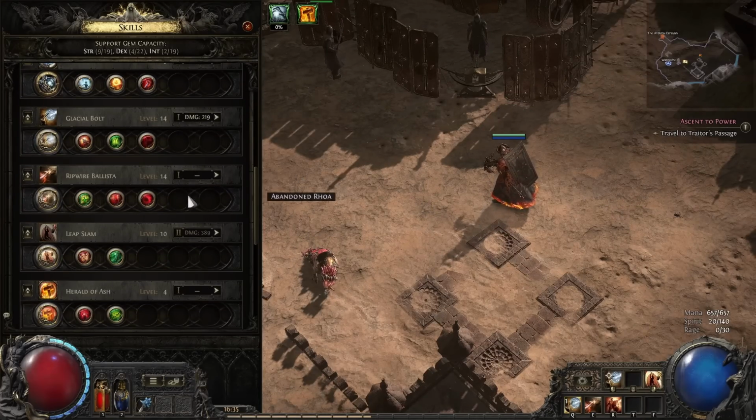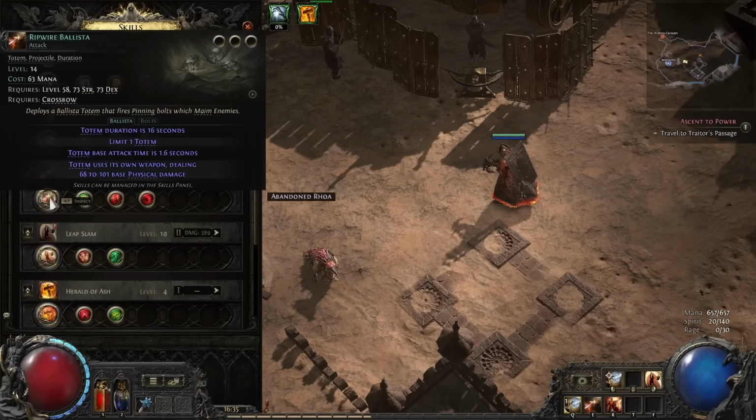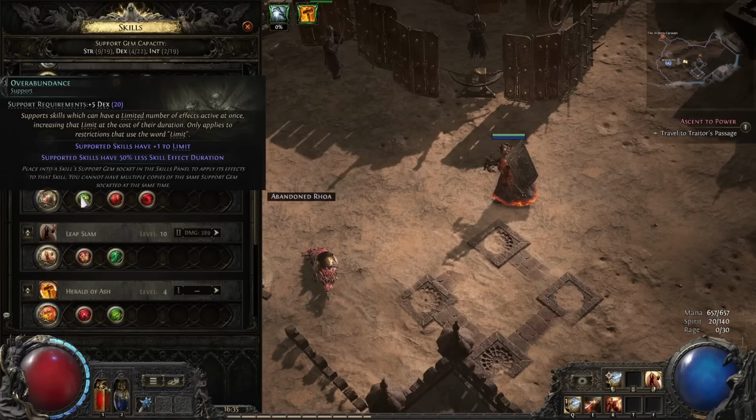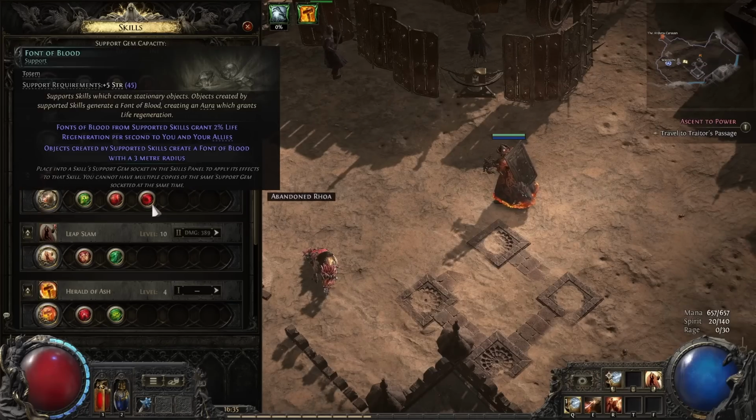And one of the last things is the totem itself. So we're using Ripwire, which is even more CC. This one fires bolts which build up pin on enemies, and it also maims them, so they're even slower. We've got Overabundance, so we can summon multiple totems. Ancestral Urgency, so they summon really quickly. And lastly, Font of Blood for some regen.